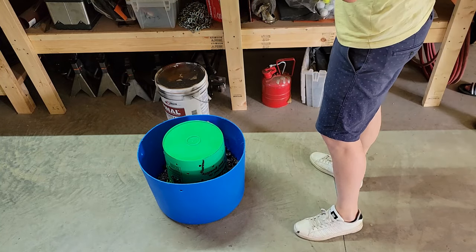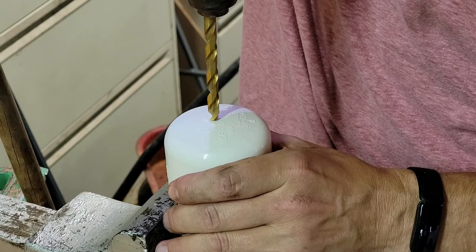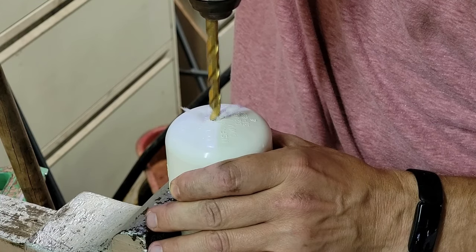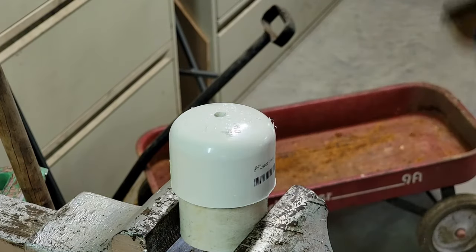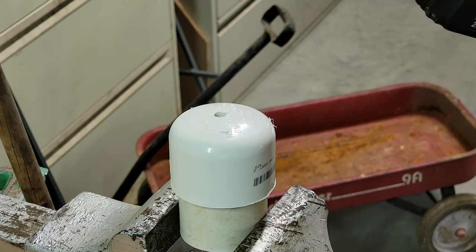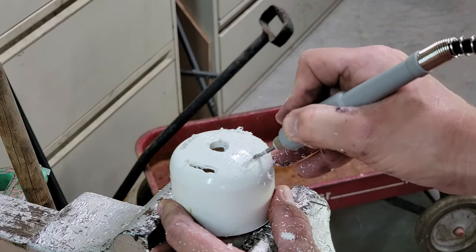Make sure you spray the foam evenly around it so your fountain doesn't want to go sideways when floating. Now we drill a hole in the center of the cap, which has already been glued using PVC glue to the two-inch PVC pipe. I used a quarter-inch drill bit — honestly I should have gone with a bigger bit, but what you use depends on what look you want. Ultimately I didn't care much for this particular head and ended up doing a second head. This one is basically just using drill bits on the center, then going through with a grinder to grind out the sides a little bit as well.